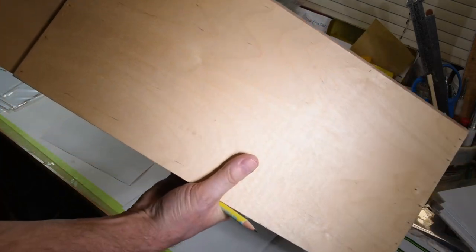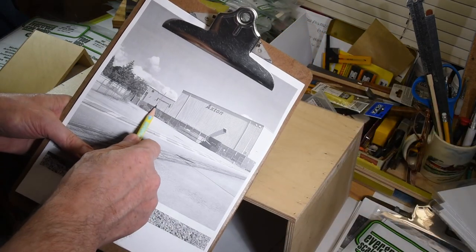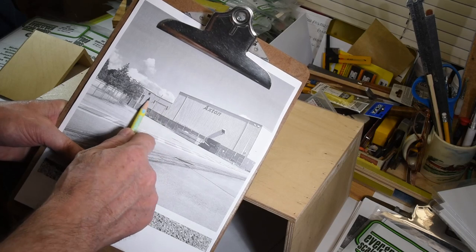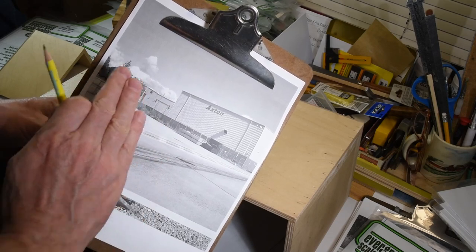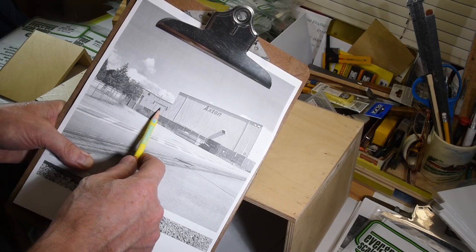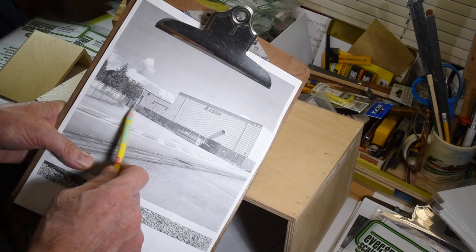But it doesn't matter, right? It's this backdrop. You can't tell with this photo either. Look, it looks like it's attached right to the building here, doesn't it? This one. But it's way further back. So I'll use some other scrap siding material, put a door in it, push it back. There'll be some trees in here and a fence.